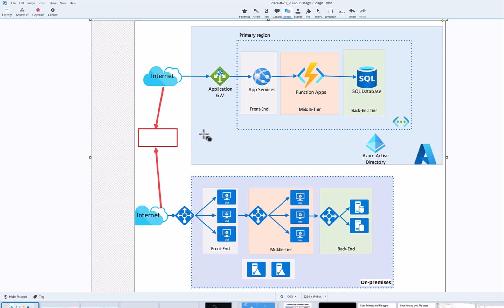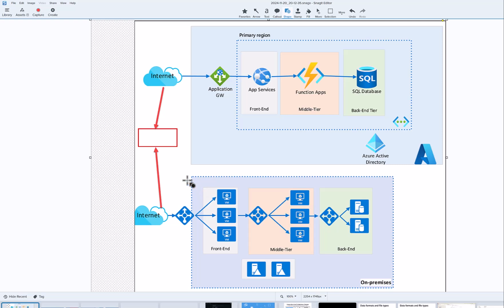If somebody says I want to keep this active for 6 months in case something happens over here, what we do is Traffic Manager remains there, and we say primary traffic will go over here, and if something fails, if it's not available, only then send the traffic over here.